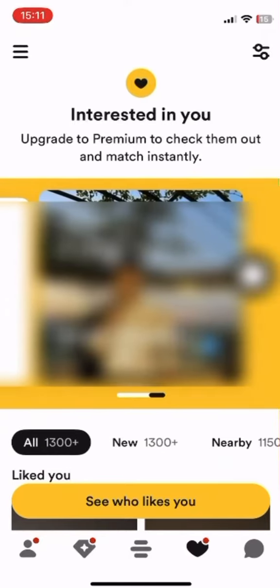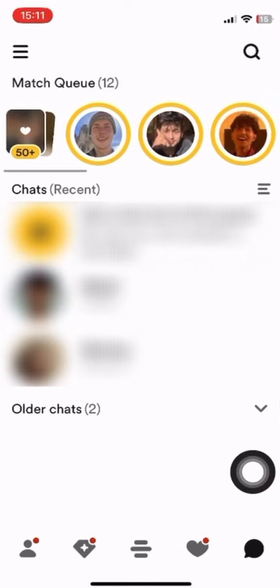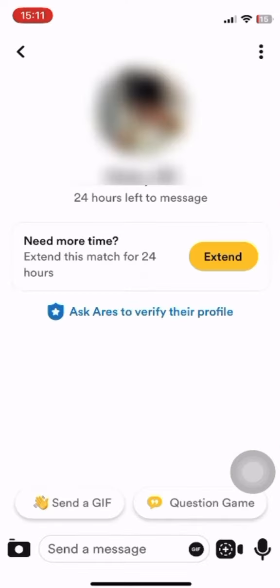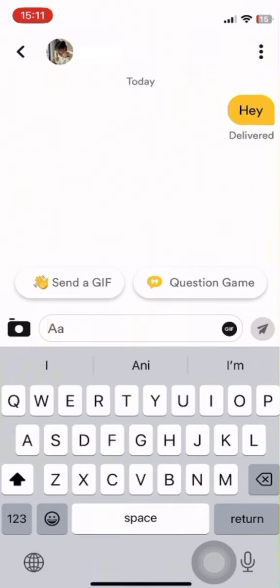One thing that you have to remember while using Bumble is that you can only message with your matches. Simply tap on the match with whom you want to start a conversation. Start your conversation with them with formal greetings like hi, hello. Type the message and tap on the send button and you have easily sent your first text to your match. And that is how you can easily start a conversation with your match on Bumble.